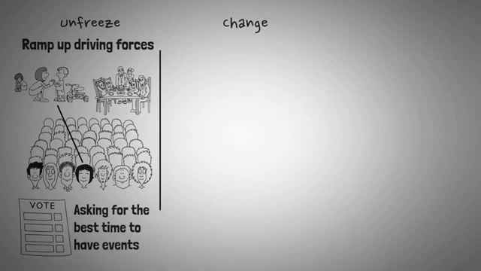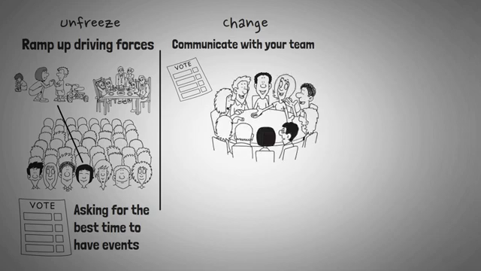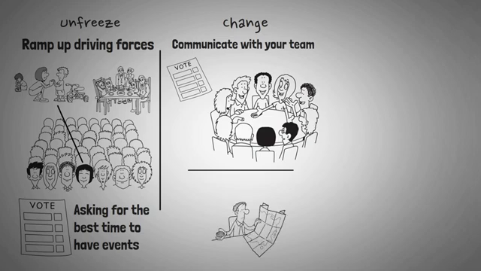Then we get to the change phase. You have to communicate with your team that this survey was sent out so that team building events could be easier to attend. Speak to your core values. How will team cohesion and bonding help you reach your goals? And speak to who you are as a company. How will these events benefit all the people who you want to attend?